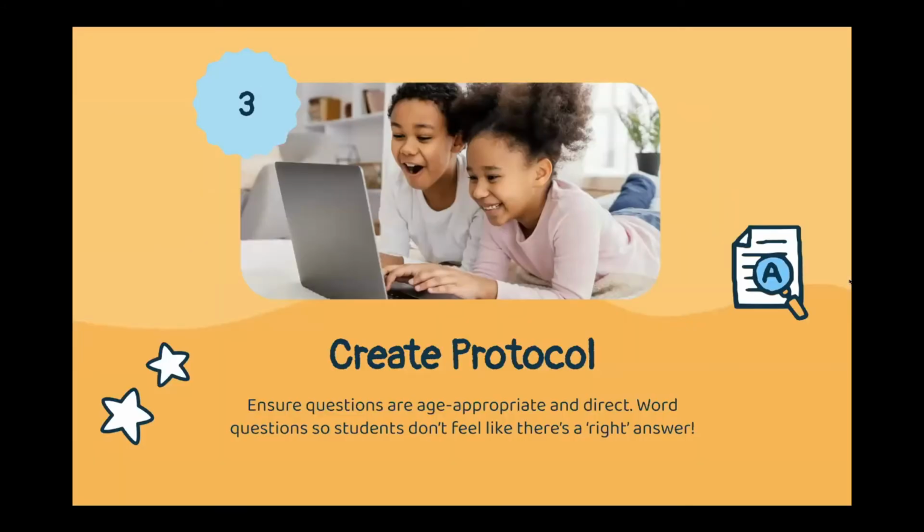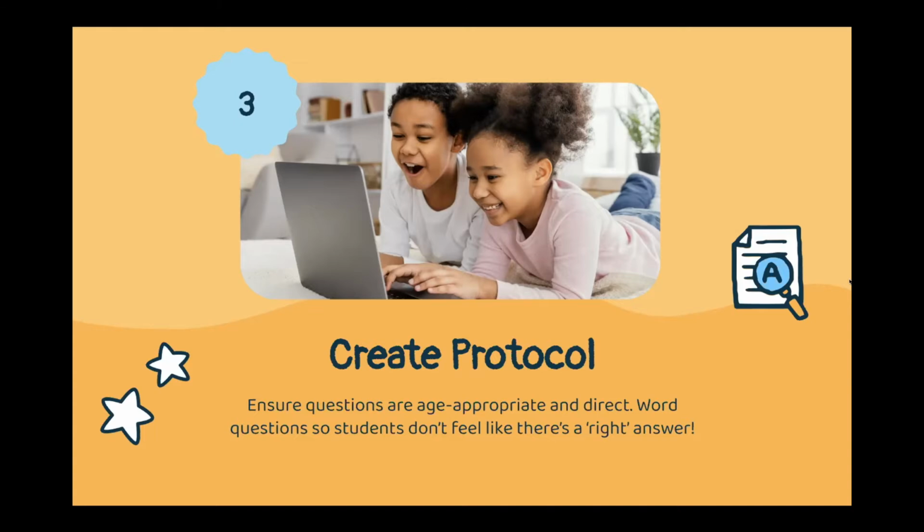So step 3, creating the protocol. I think typically for user research, we want to make sure of the typical things: no leading questions, no double-barreled questions, direct, but also broad enough. But in this case, really making sure that they are age appropriate, obviously a K student and an 8th grader would have very different questions that we might ask them, and making them as direct as possible. We found that sometimes the typical really broad or why or open-ended questions, kids get pretty tripped up over and are confused about what you're really trying to ask. So trying to make those questions as direct as possible.